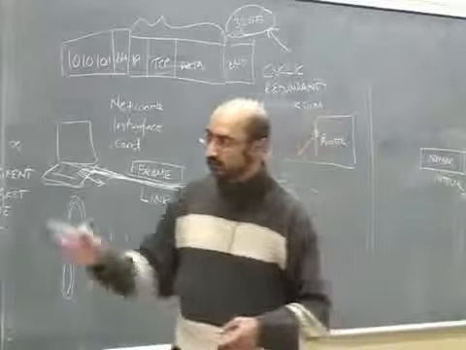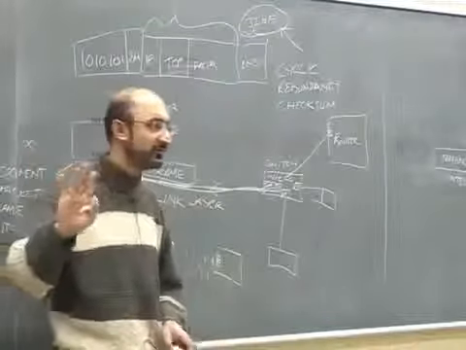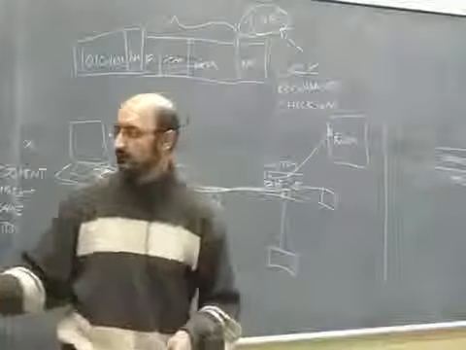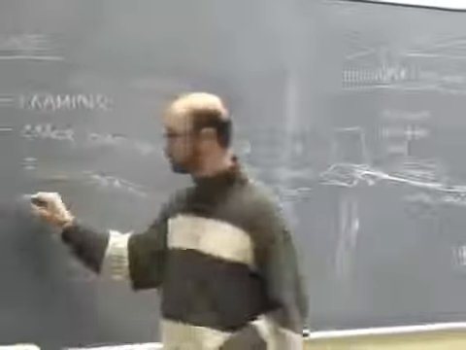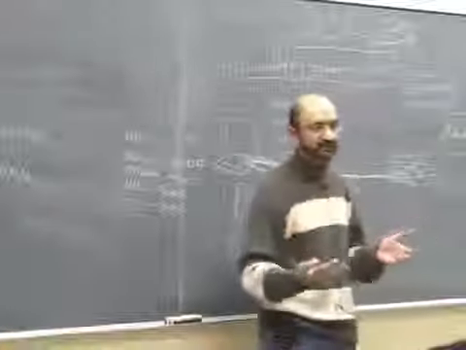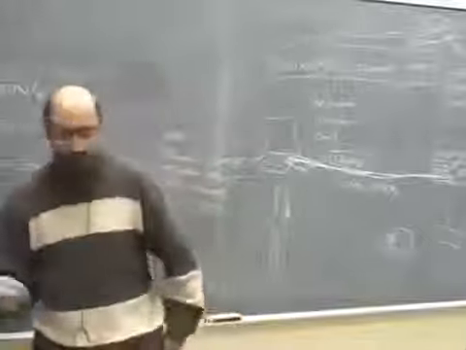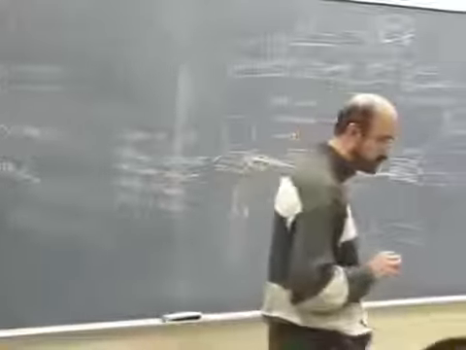Okay. So any questions about flow control at all? Basically saying, look, I can't take it anymore, stop. Okay. And that's it. Okay, so that's the services. There's one more service which is addressing, but I already talked about Ethernet addresses earlier. It's a 6-byte address and so on and so forth. So I'm not going to go into that. When I talk about Ethernet, I'll do that in more detail.